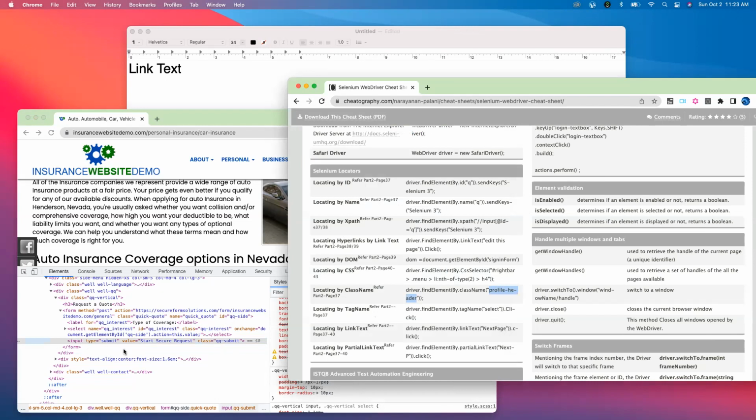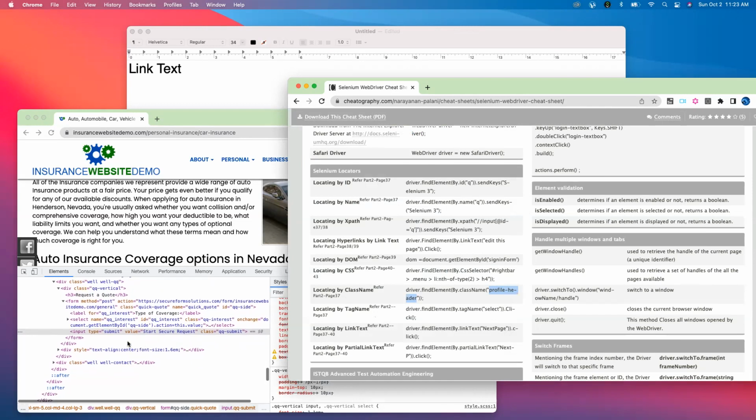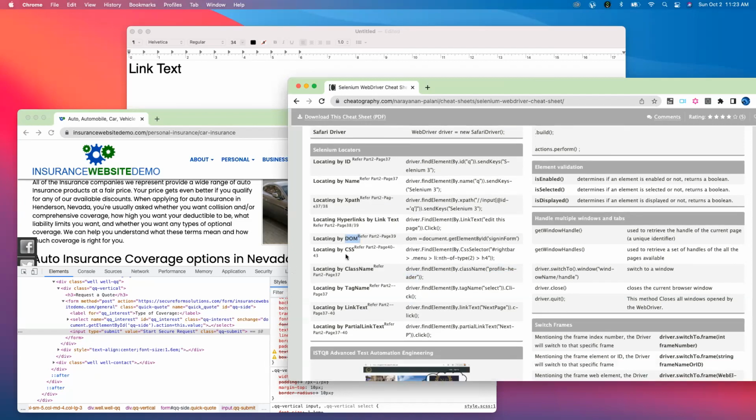This is going to be custom attributes. This rule is going to apply to any attributes the developer creates that Selenium does not understand. So Selenium understands ID, name, XPath. It understands link text. It understands the locator, which is DOM. It understands the CSS.